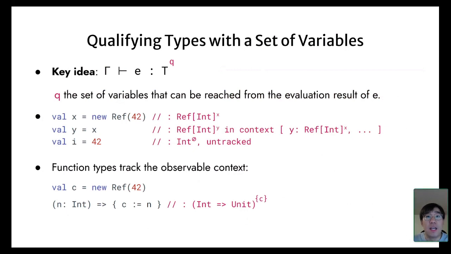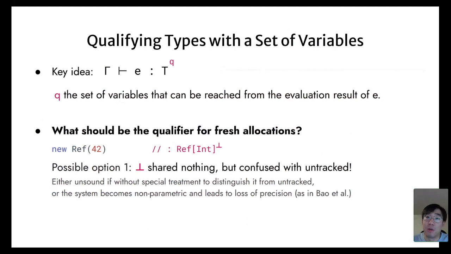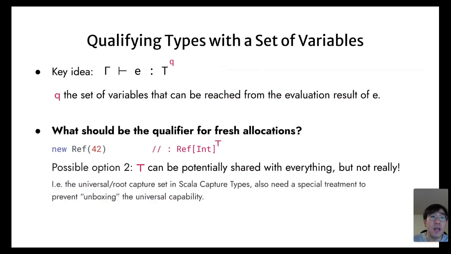Function types also have a qualifier, which is basically the free variables captured by the function. For example, a function that captures a reference cell defined in the outer scope has a type that reflects this context. The question then is: what should be the qualifier for a fresh allocation? One option is to assign the bottom of the qualifier hierarchy, meaning the expression shares nothing from the environment, but this could lead to unsoundness without special treatment, or with special treatment the system becomes non-parametric, leading to a loss of precision. Another possible choice is to assign the top qualifier, indicating the expression can potentially be shared with anything—but that is not the case, and it also requires special treatment to make polymorphism work.